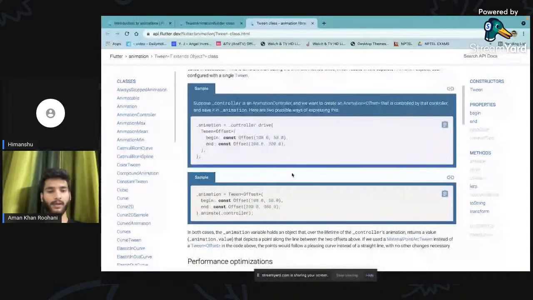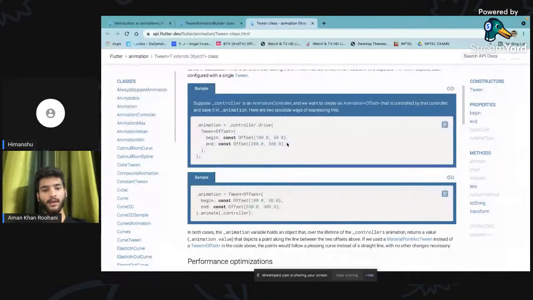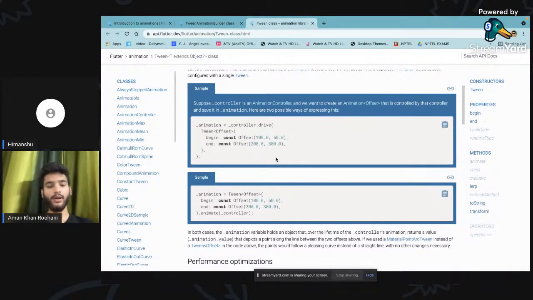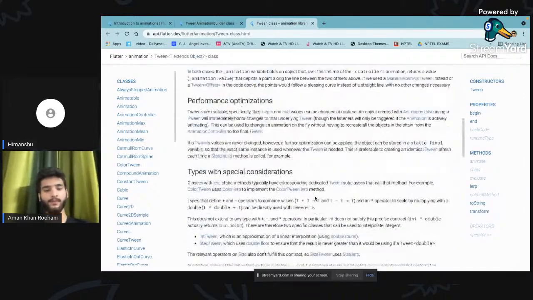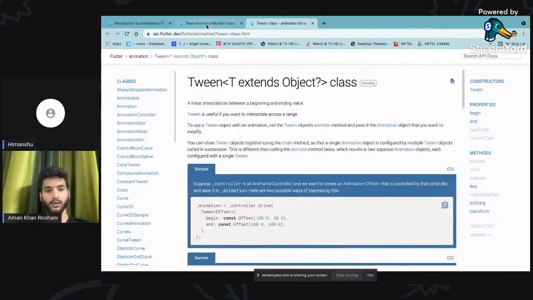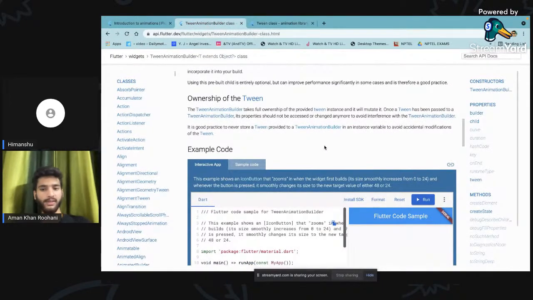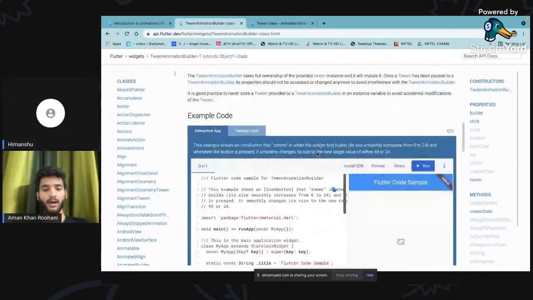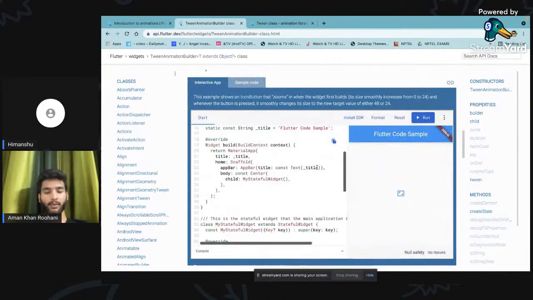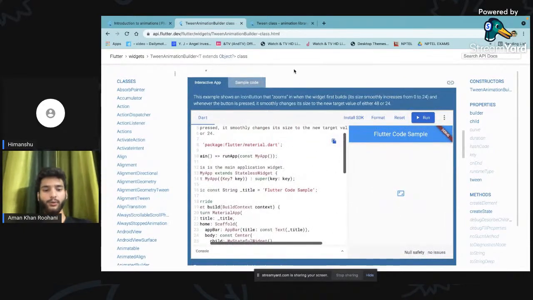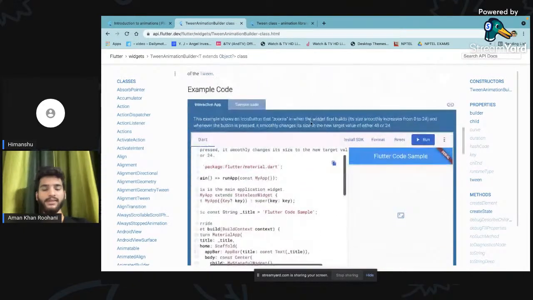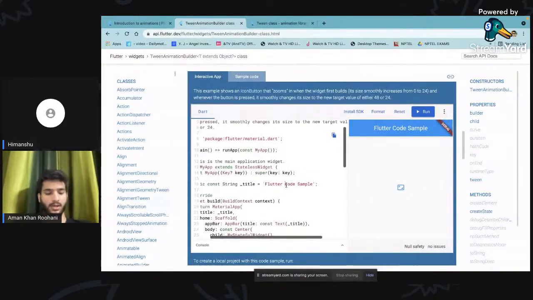First of all, the main important thing you need to know is, we begin with a particular value and we end with a particular value. So we need to provide a value to start with and a value to end with. That means it's not a continuous animation. You are starting from one point and you are ending on another point. So this is what a tween means. Now we know what tween means. We will come again to our DartPad about how a tween animation actually works and why it is being used. That also you will know.